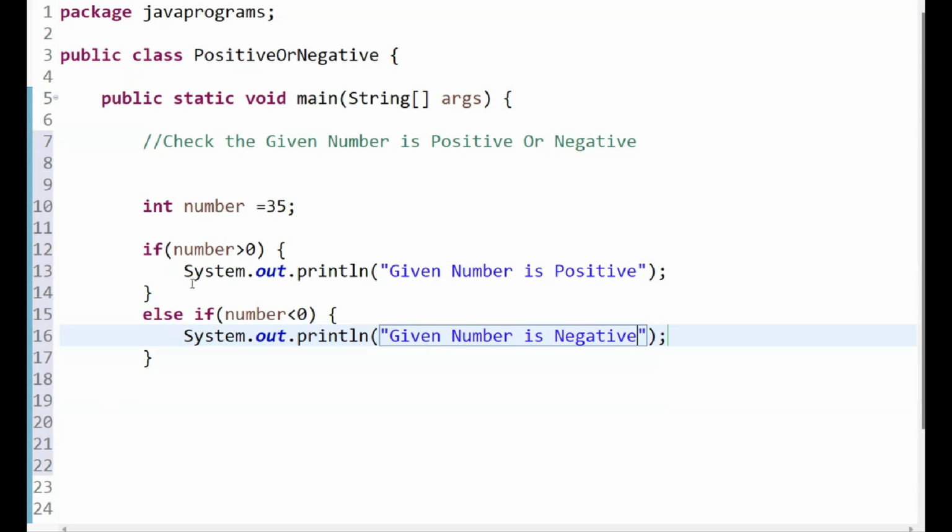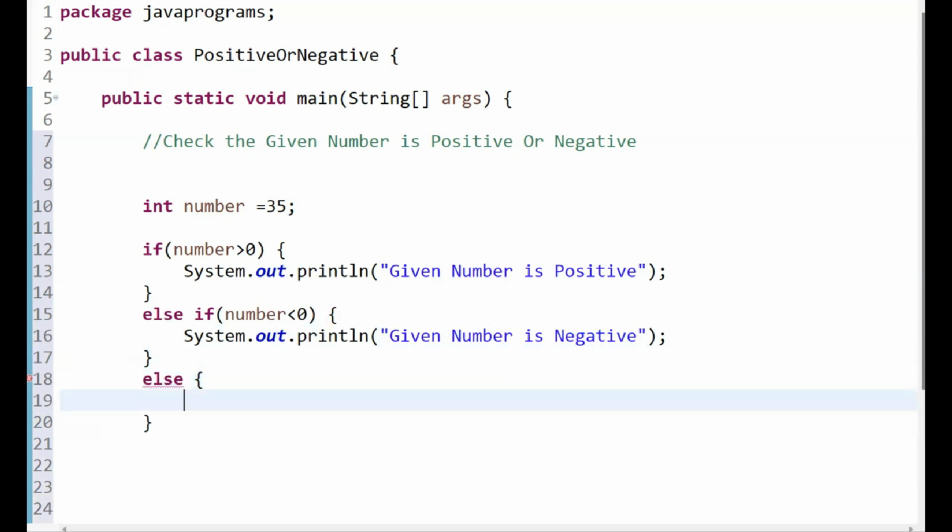So now handling that next condition, handling neither positive nor negative. What happens if I add a 0 over here? Then we have to add one more message also. Already, both if and else if conditions are not satisfied, it means number is neither positive nor negative. In this case, we can add an else block over here.